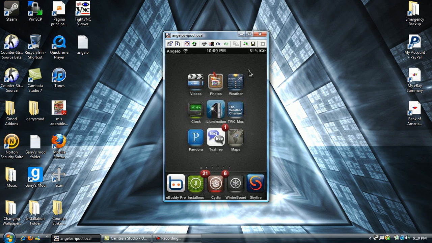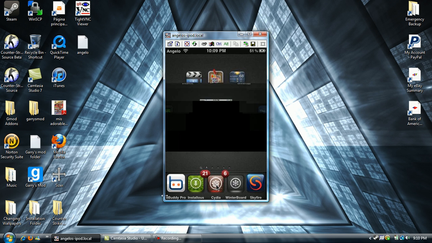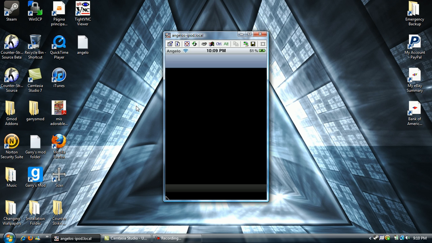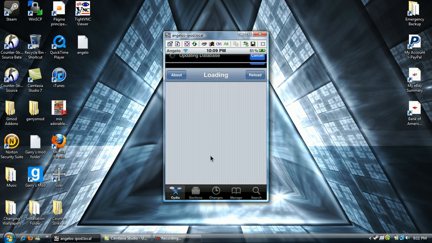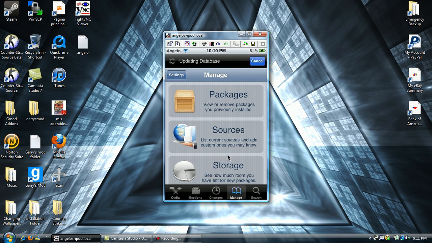Alright, so the first thing you're going to want to do is go into Cydia, because as you all know, Rock and Icy have been shut down. There's only this. Alright, anyways, go into Cydia, let it load up. We all hate the loading thing on Cydia. Always takes a while. So let's just wait for it to load up. Alright, here we go. Just go to Manage. You're going to want to add a new source.